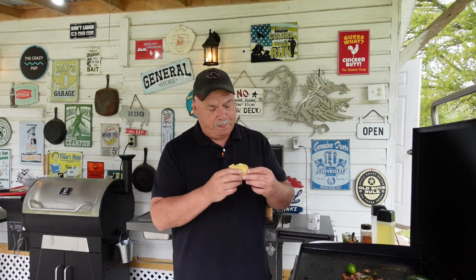Now, I told you before, use whatever kind of taco shells you want. For street tacos, I like the corn. That's my preference. Let me know down below what you like. Would love to know.